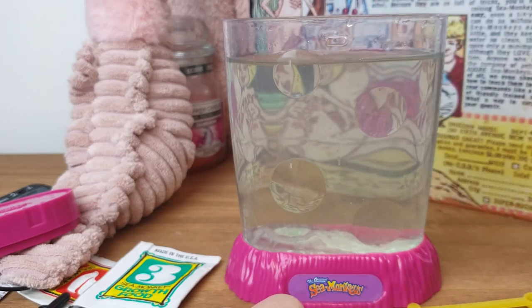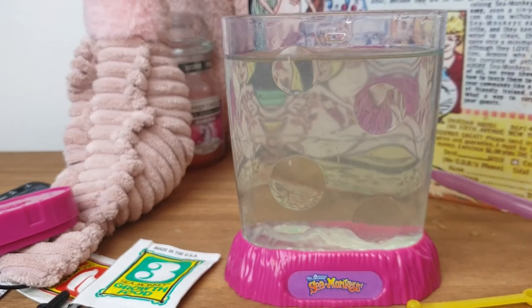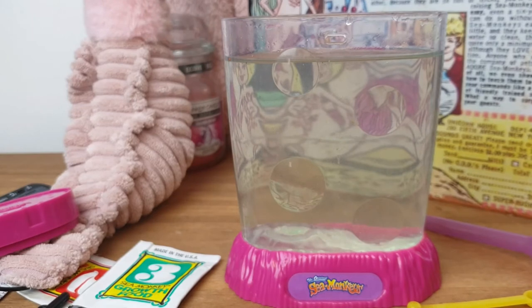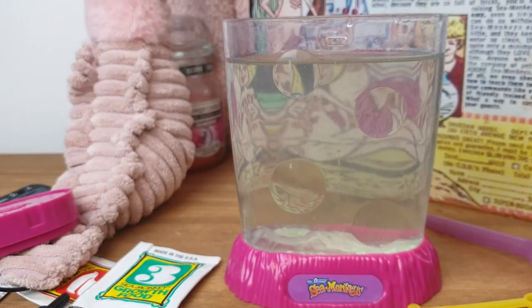If you do notice they're swimming slowly and very lethargic, just aerate the tank more and that will try and help, because that can be a sign of lack of oxygen. Changing coloration can also be a sign of that. So sea monkeys naturally vary in color, but if they're suddenly turning a very dark red color, that could be a sign that something else is going on, and I would recommend aerating your tank more.